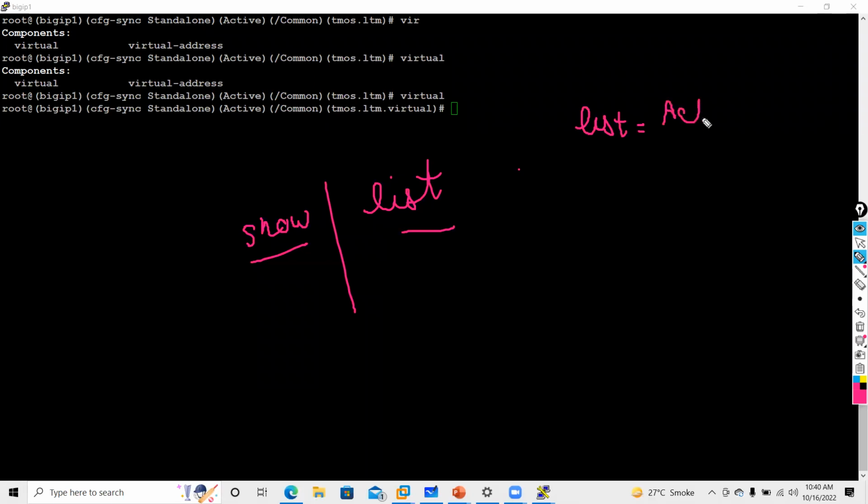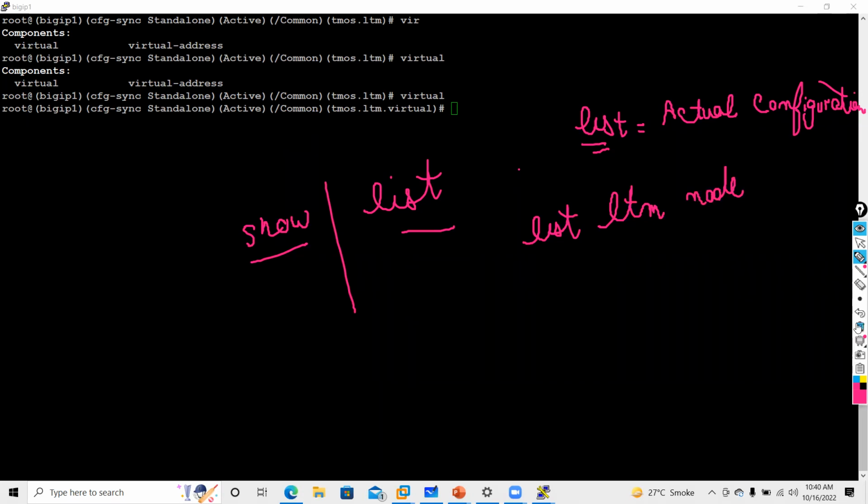It will provide you the actual configuration of a virtual server or a component, whatever you want. Let's say I want to see all virtual servers, so I can run the list command. To see the actual configuration through CLI, you need to run list, then module, then component. Let's say node. I want to see all nodes.